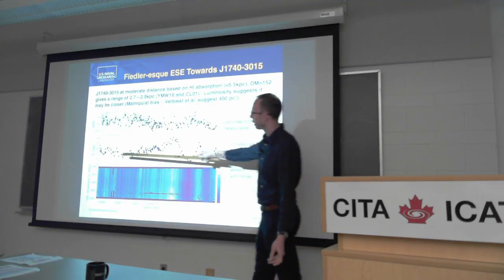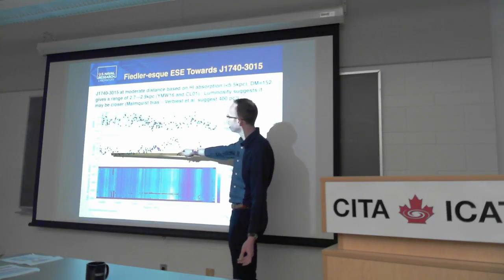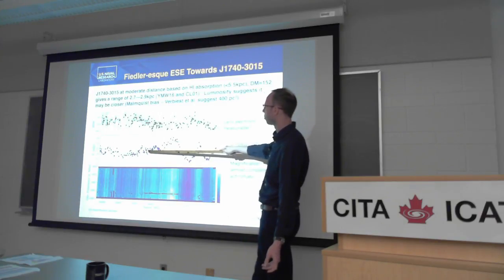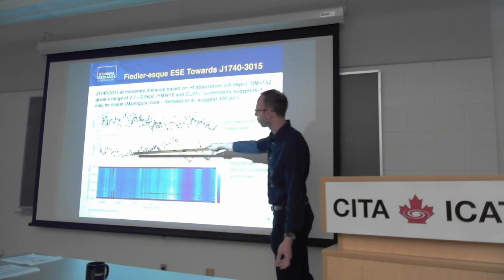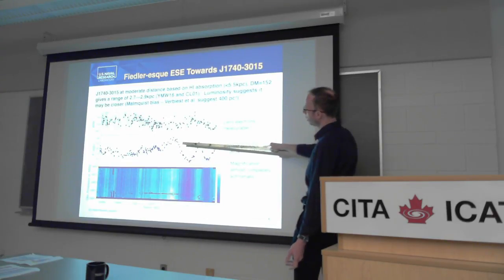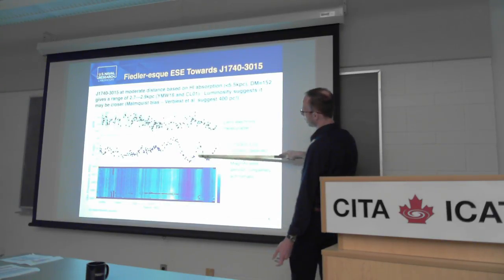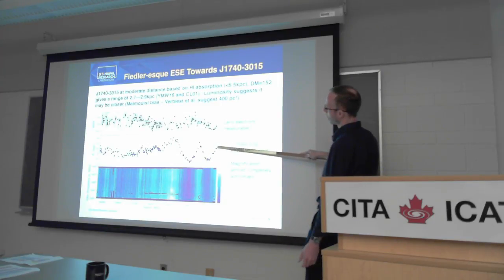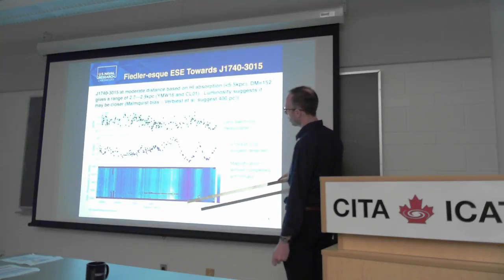So what do we see? Again, here's this flux density measurement. And here, the red and the blue dots indicate the top and the bottom of the observing band. So this is achromatic. Everything in this light curve is achromatic because all of those agree. And we see a nice rise, dip, a rise, a dip, and then this is more or less 6 months ago. So who knows what it's doing now. I'll come back and visit that at some point.